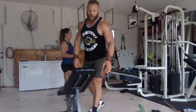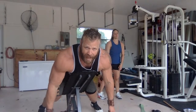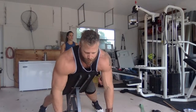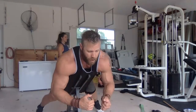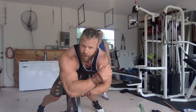For the spider curl, it's very similar. You'll be face down on a bench just like this, and you're gonna get 30, and then you go over to the tricep press down and do 30, 20, tricep press down 20, 10, 10, and then 10, drop the weight, do another 10, same thing over there. If you don't have an inclined bench, you can prop a bench up, or you can just lean over a couch and use the back of the arms of the couch under your elbows as a preacher curl.